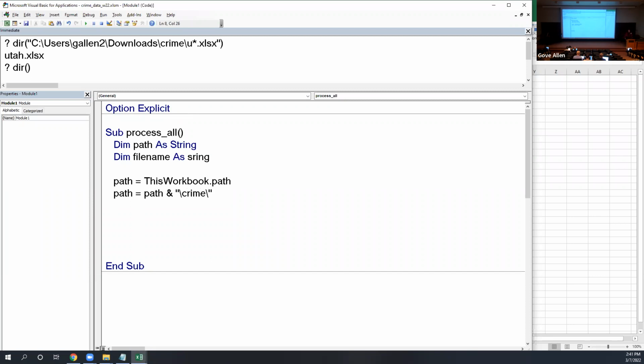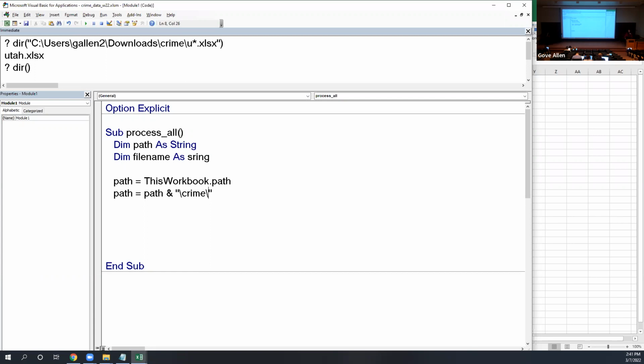Now it'd be just great if everyone used Windows in the world. One of the nice things about this built-in way of working with files and folders, even though it feels a little bit antiquated, is that it is operating system independent. But what's the path separator on Mac OS? Do you folks know? It's not a backslash.